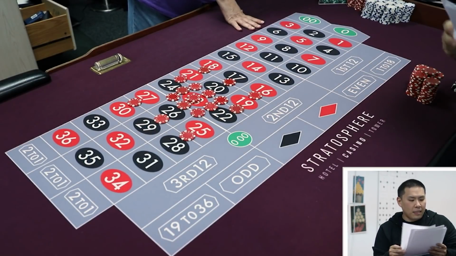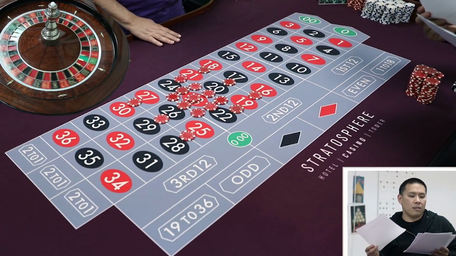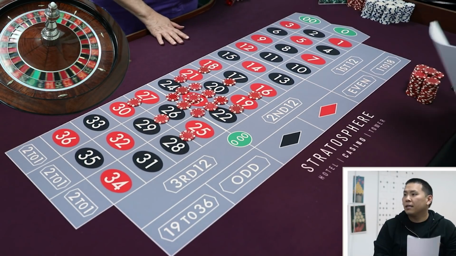And he says that basically you walk away when you're up $300. If 23 hits, play one more spin, then walk if up $300. So there you go.